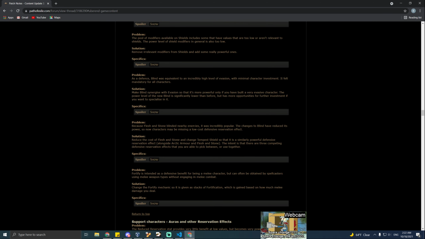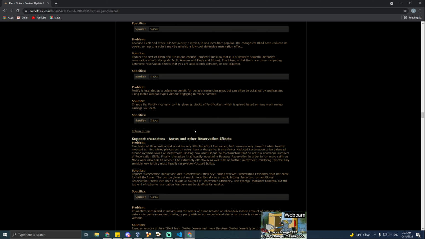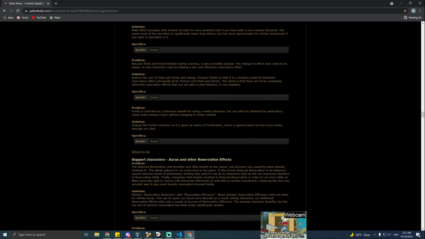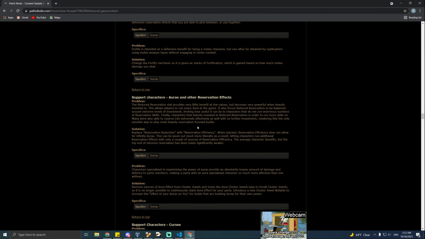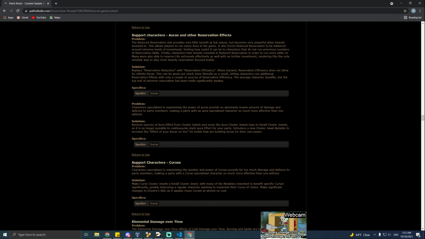Blind nerfs, which is kind of big. Fortify changes. Fortify is going to be a lot weaker now for spellcasters, and I think this is a really good change, because in the past people would just run shield charge Fortify or some garbage and just get a loony amount of defensive stats for no reason, especially since a lot of spellcasters run scepters, which is a melee weapon, and you can just get that for free. Now on to what I wanted to touch on the most, which is aura and reservation changes.